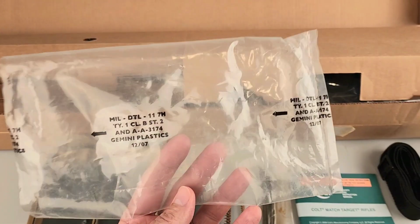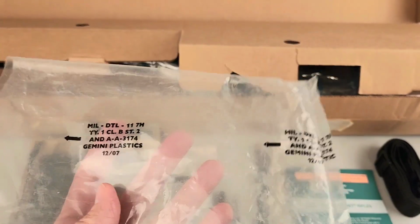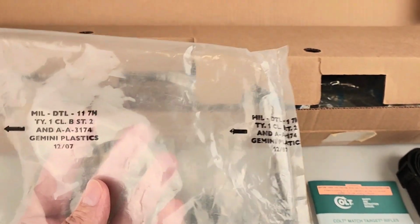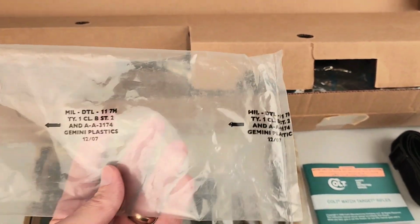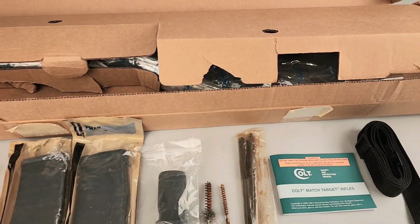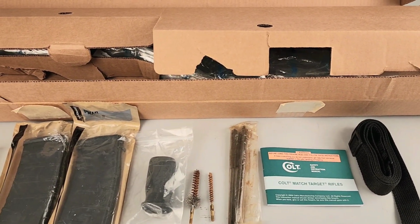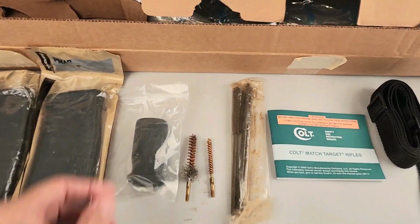One thing that's kind of interesting about the accessory bag is that it's dated December of 2007. I know this is the original bag that came with it. I'm the second owner, and I have no reason to believe that the original owner replaced this bag. As you'll see in a little bit, the barrel date on the carbine itself is September 2011.